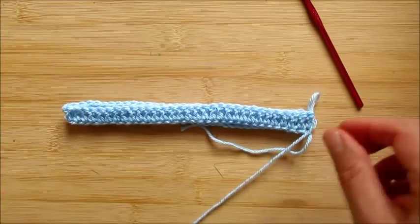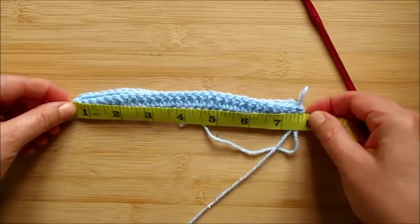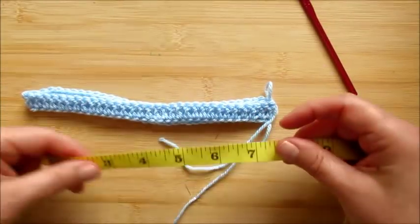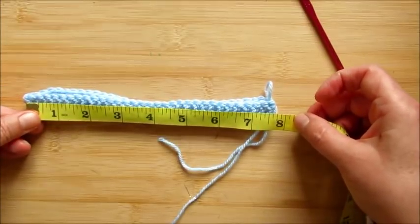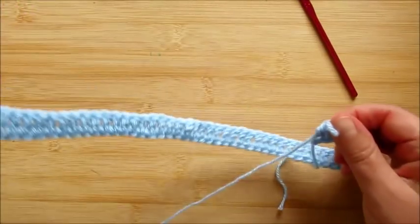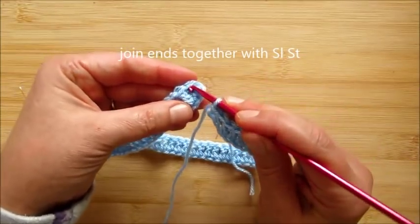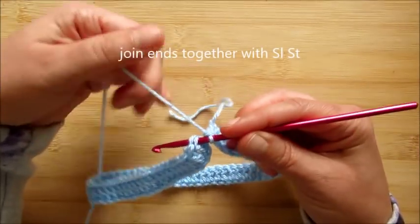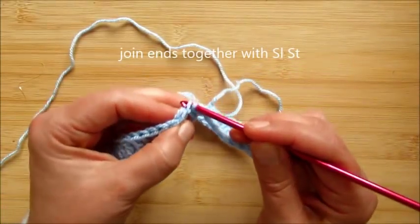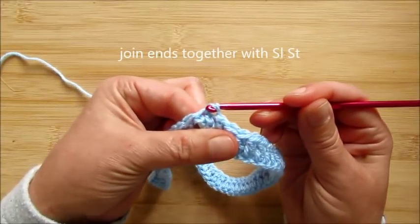Now we have about 15 inches, and stretchy is enough. About 15, a little more. Now we can join together. This first stitch. This slip stitch.